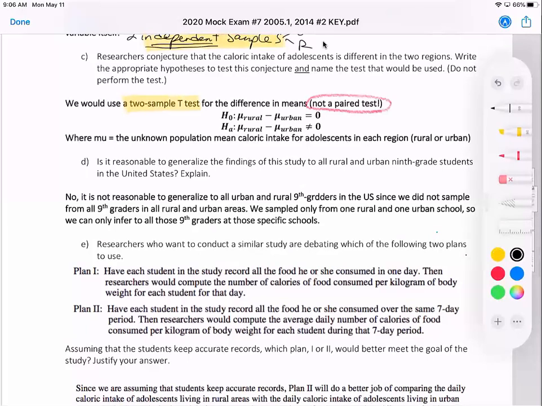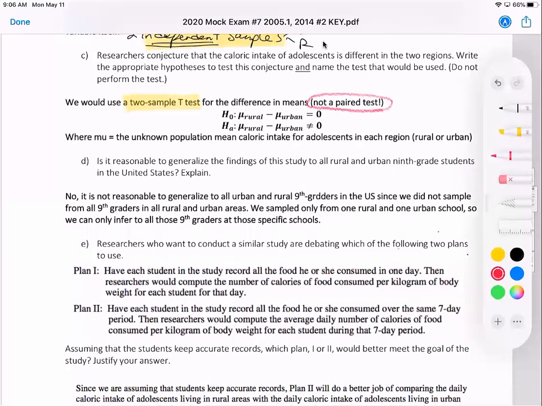Now, if you said a paired test, typically on the AP exam, how that would be scored, if you did say, yes, it's paired, then on C, the hypotheses you would write would be mu of, say, urban minus rural equals 0. And then mu urban minus rural does not equal 0. That's if it was paired. So if you did that, you said paired, and you said these 2 means that I have written in red there, then you would get an E. And that's how the AP exam scored. We don't want to dock you twice. You made a mistake in B, and that's fine, but you understand if it was paired, these would be the correct hypotheses.